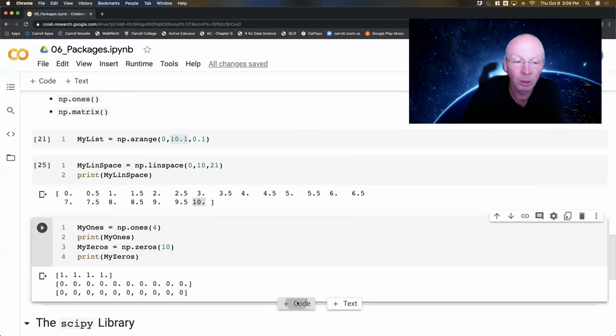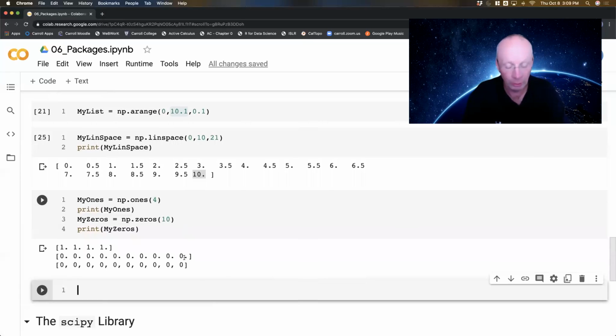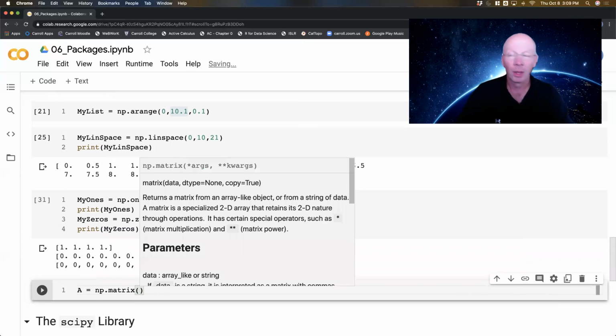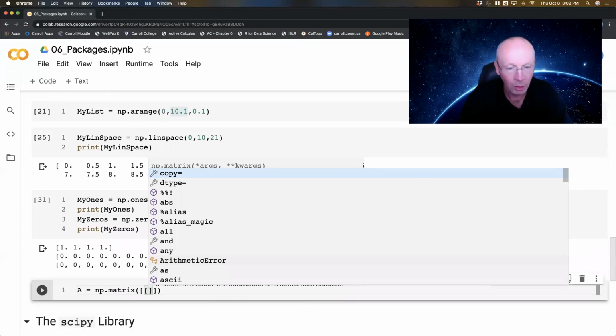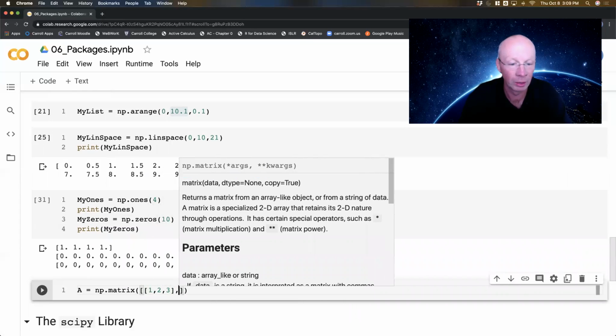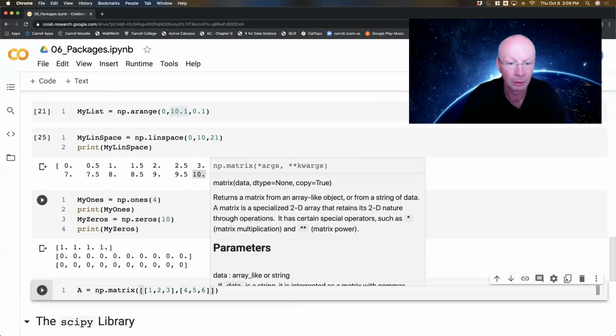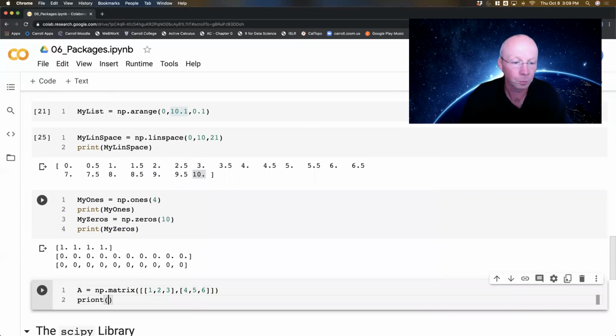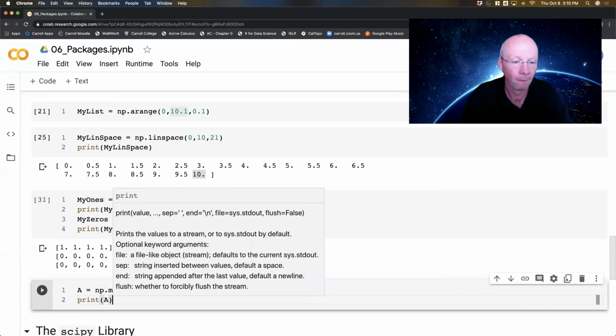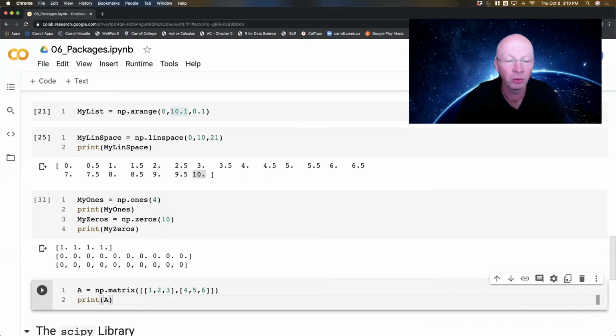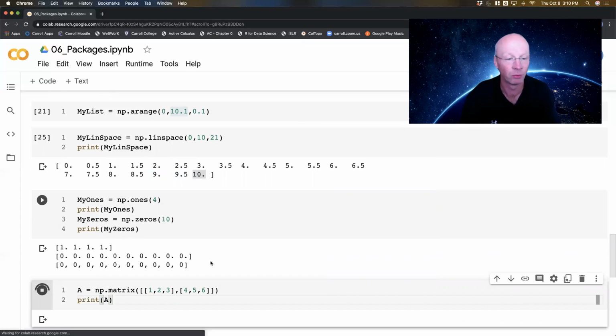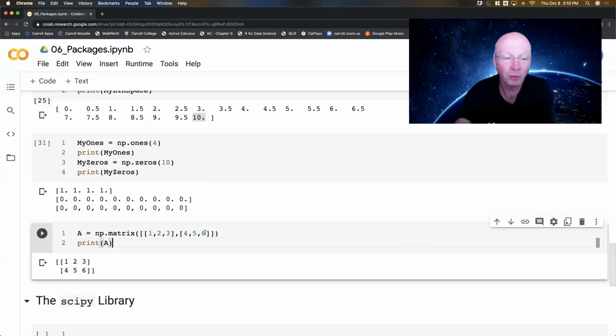And then the last one I'm going to give you here, this nice handy little tool for NumPy, I'm going to say A is np.matrix, and I'm going to build a matrix. Now, a matrix actually has to be set up in kind of a convenient way. So let me type this matrix in, and then I'll show you what I did. There's a lot of parentheses and square brackets there. Let's see what it did first. Okay, so I've built a matrix.